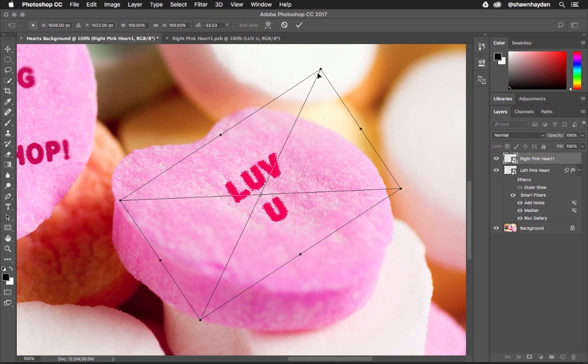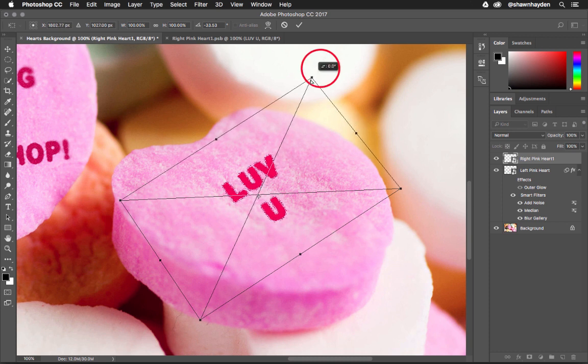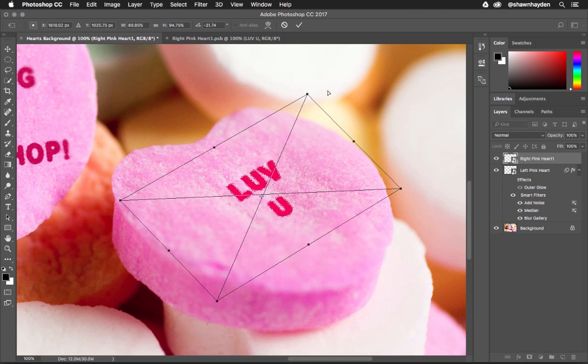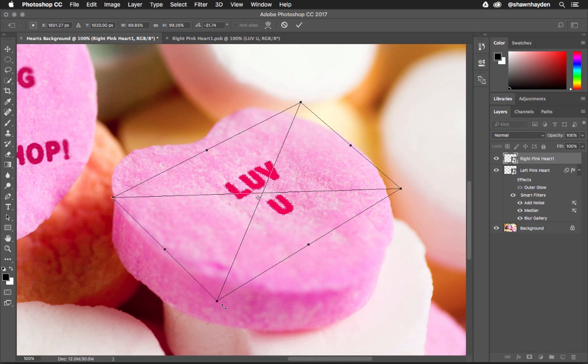But just because of the way that this is tilted, we need to tweak the perspective a little bit. To do that, while we're still here in our free transform, we still see our little control handles here. Hold down the Control key on the keyboard. See how that changes our cursor to a white arrow. With Control held down, click and drag our corners a little bit. You have to eyeball this, but we're trying to match that perspective of the heart candy there.